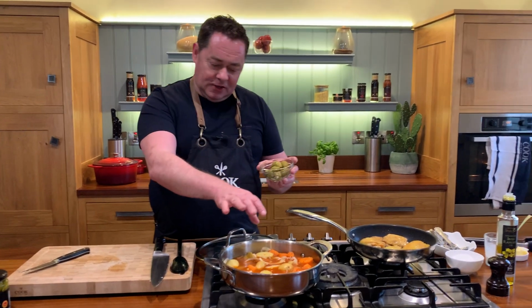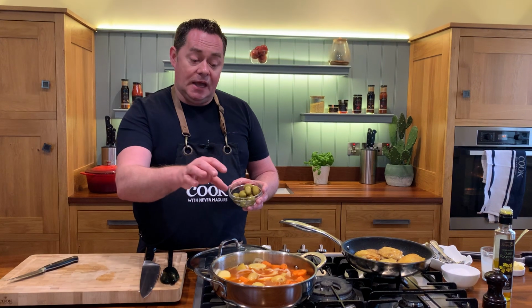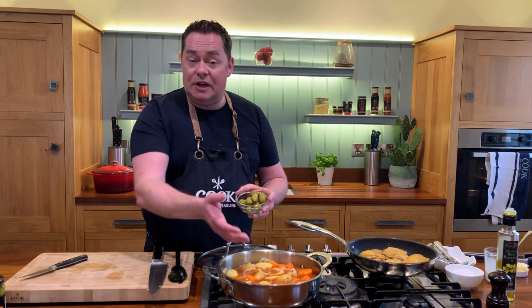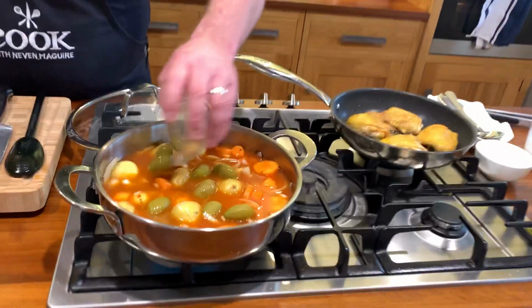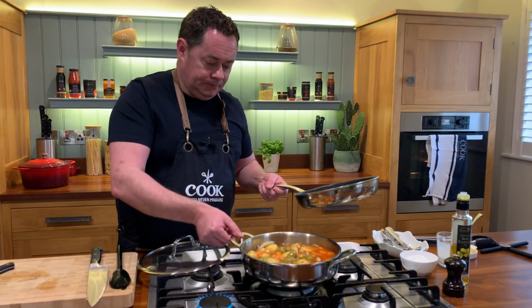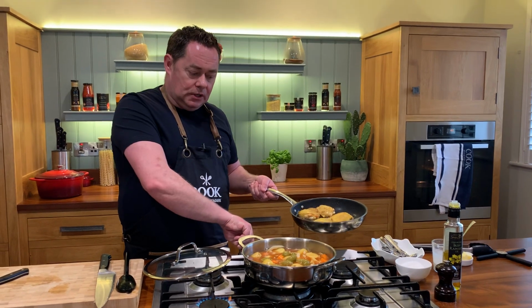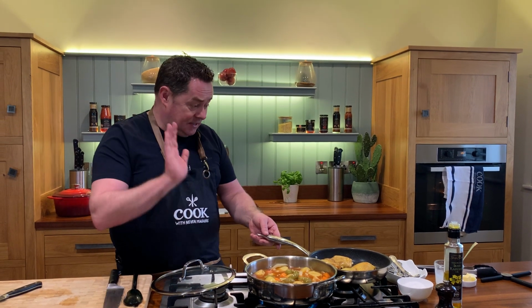Now, I'm thinking of the kids, families, all that. Not everyone does like olives, so you could put in some of the lovely Simply Better roasted peppers, maybe the sun-dried tomatoes would work really well, but I'm going to pop this in here. Just sprinkle that all over there. I'm going to move it to a bigger ring, and then we're just going to literally lift off the chicken, pop it in, and that's it, done. It's as easy as that.